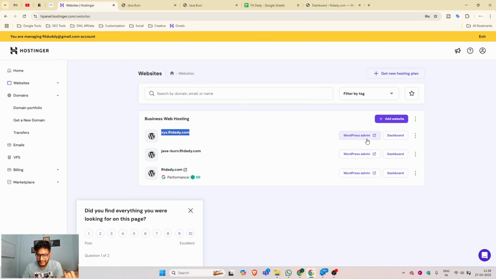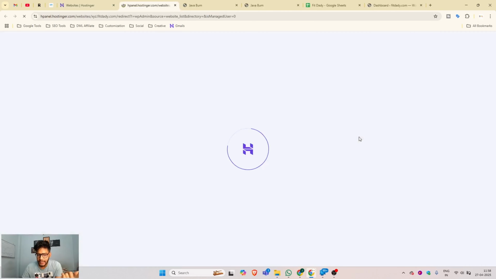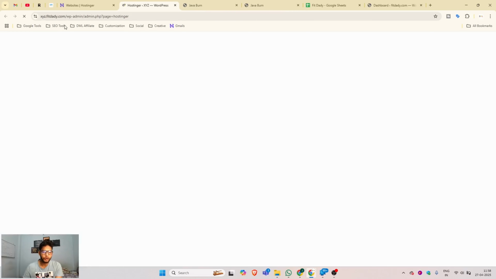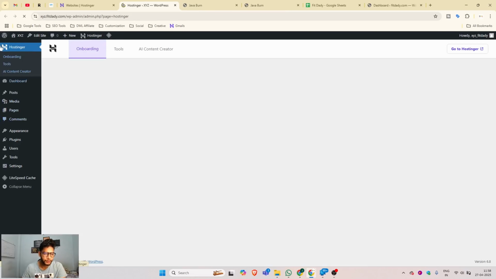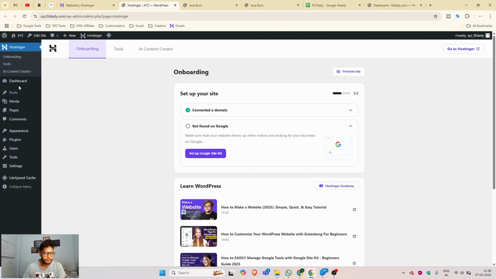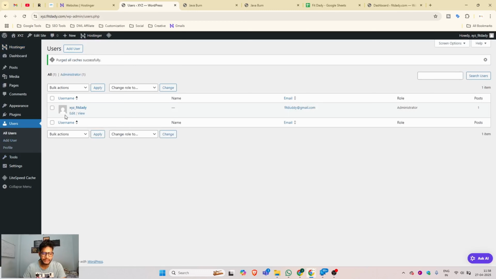So you can directly access it from WordPress admin. If you click on this, it will take a couple of seconds, then it can navigate you to your WordPress dashboard. So you see this is our WordPress dashboard, and from there, if you want, you can change anything. From the user section you can change or update your password.